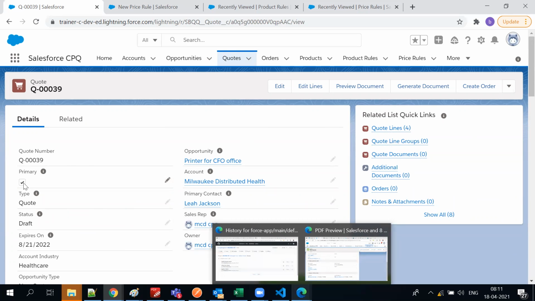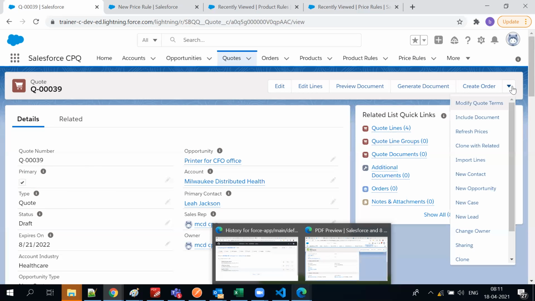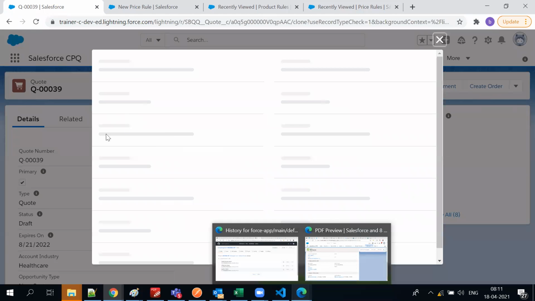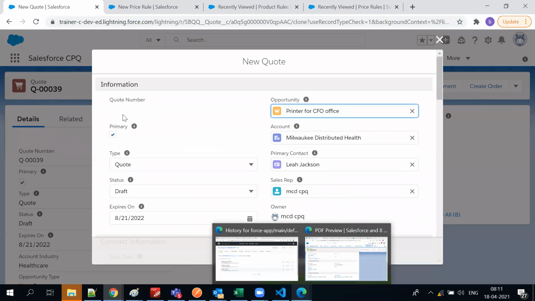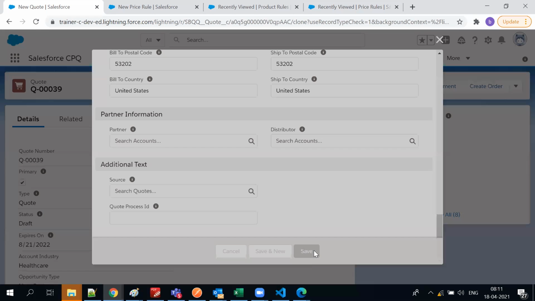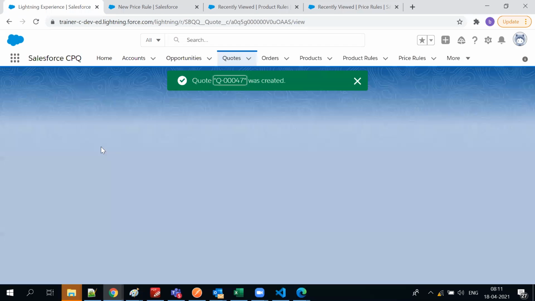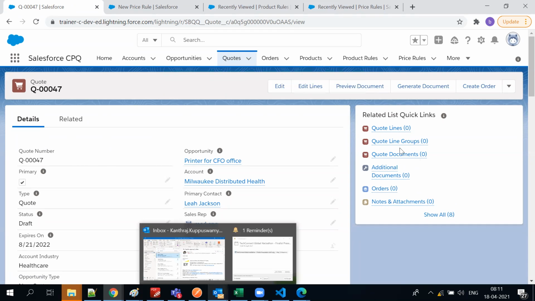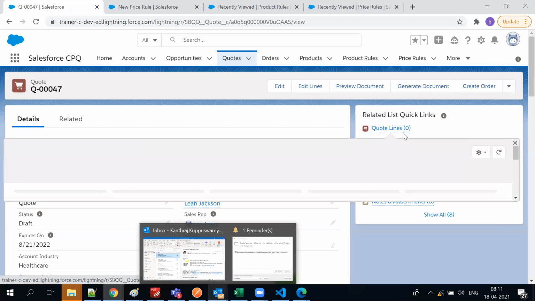So this has been treated as a primary because this is the only one we have. If I try to create another one, what I do is I simply have to clone the quote. What this clone quote indicates is a new version of the existing version, the 3.9 we have. So we're going to clone it. I'm going to save it. Don't do anything, you just simply save it. I may have to change some values here. That's the reason I'm just cloning it. So the meaning of this is that we can have as many additional quotes. But cloning the quote, everything is vanished. Look at this.